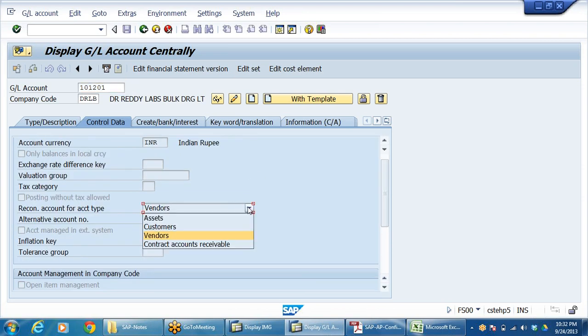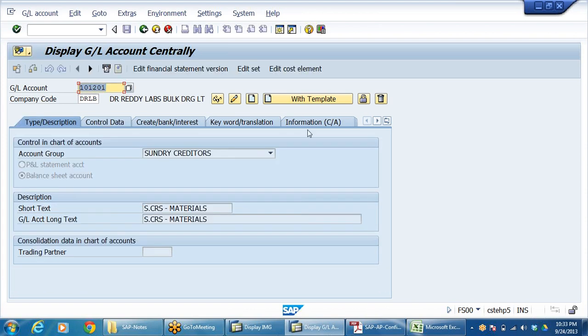Now you took vendors, before we took customers. Other than that, we can take assets and contract account. Contract account we don't use now. Now we are going to use assets. Right. Okay. Assets also we'll create. So normally only these four will appear by default. That's all. There is no other reconciliation account.